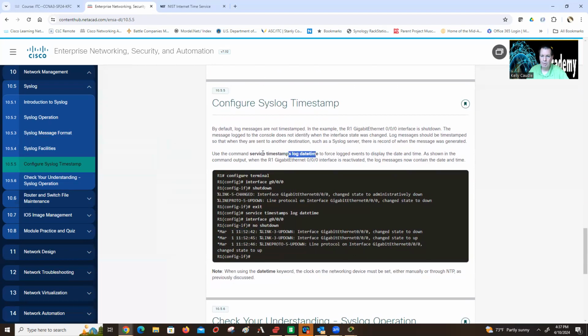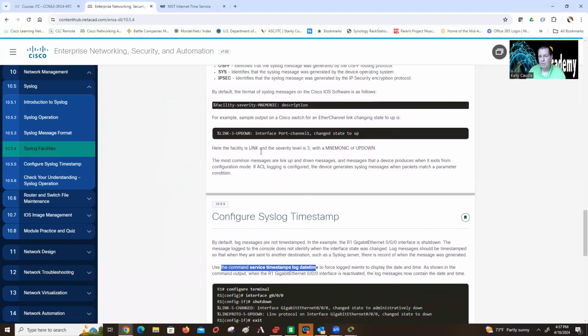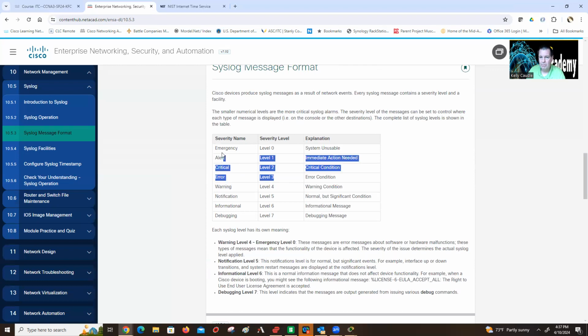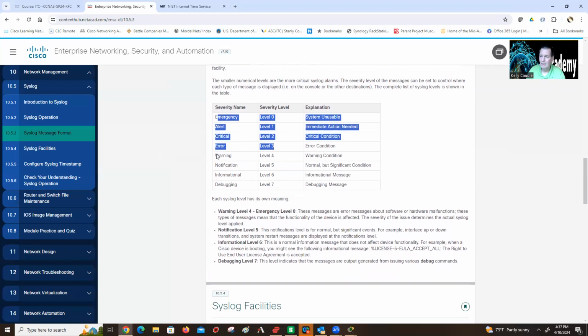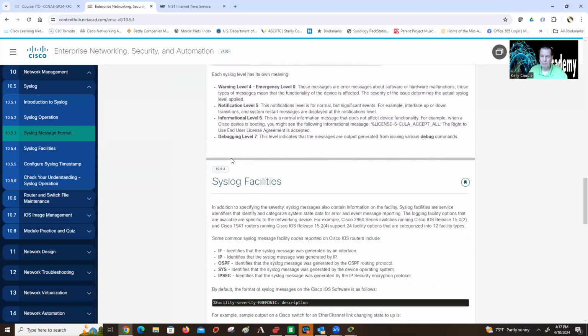Otherwise, you don't get the date and time, you just get the message. So this is something we want to do in 99.9% of all of our network devices. Let's set it up so it can log it. Okay. So syslog is neat to have. Again, the biggest problem with syslog is if you're not careful, you can get so much information into the syslogs that they're overwhelming. You really almost need the ability to take your syslog server and dump that information into another management software, and then have that management software only pull out the items that are, say, level 3 or 4 and lower, so that you're not constantly messing with items that while are important, aren't really that important for you to know about.